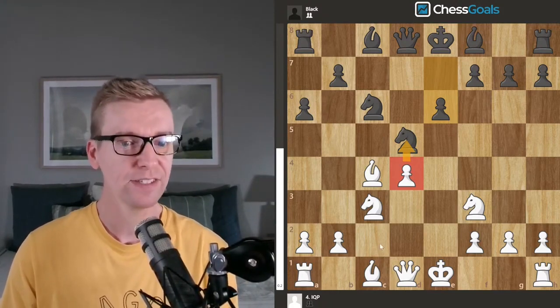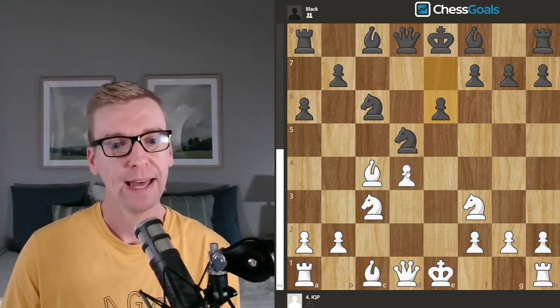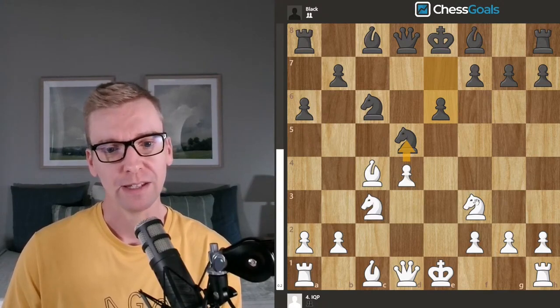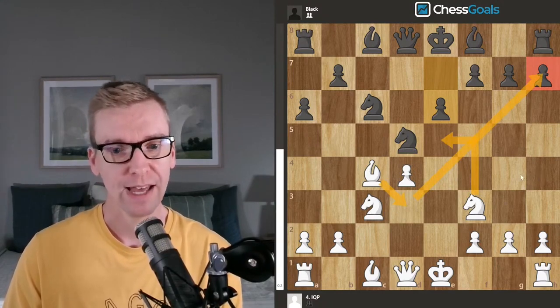So it sounds like you guys have some good knowledge of IQPs. You're all on the right track. White wants to play dynamically, play to attack, push this pawn at the right time, but also attack the king side. That's pretty common. Like maybe the knight plants on e5, the bishop comes back to this diagonal. White wants to attack king side.